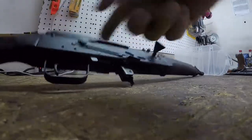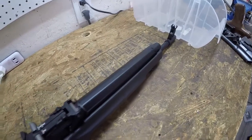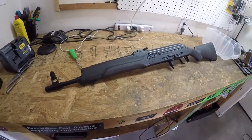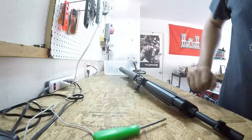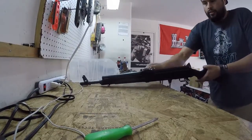Unfired, I'm yet to fire this gun. Clear. Yeah, it's gonna be pretty legit. Cool. Well, battery's about to die, so let's get started. If I can set this camera somewhere. So we're cleared that it's empty.